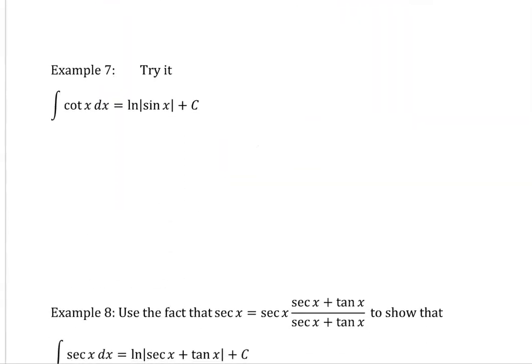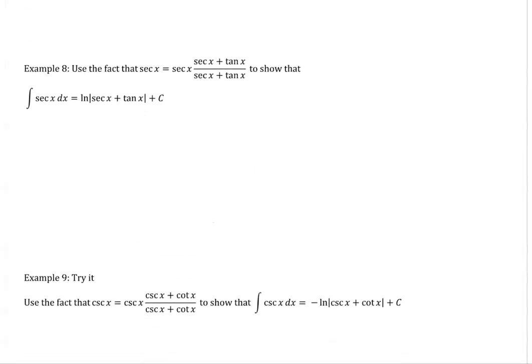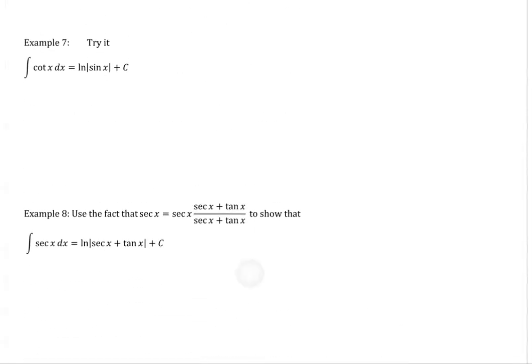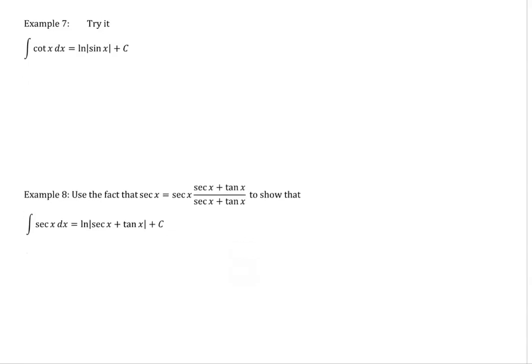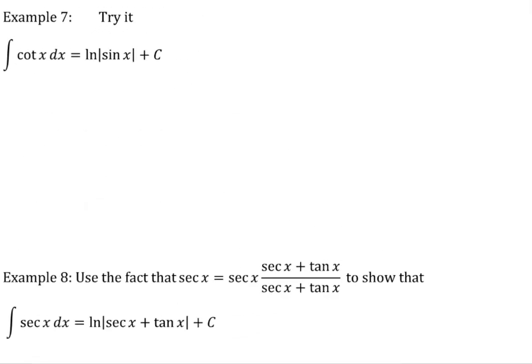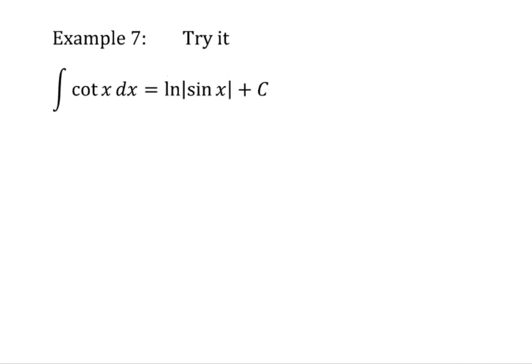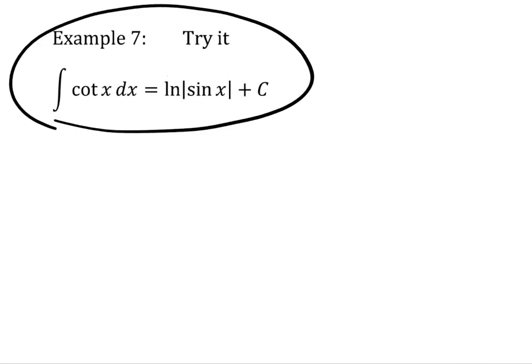Okay. So this next page, well, not the whole page, 2 of the problems on this next page say try it. I am not going to do example 7. I'm going to leave example 7 as some extra credit. I want you to use the same idea of what we did in example 6 to integrate cotangent x. So rewrite it using a quotient identity from 172. Pick your choice of u. Your du should be showing up in the numerator. And that should fall out pretty quickly.